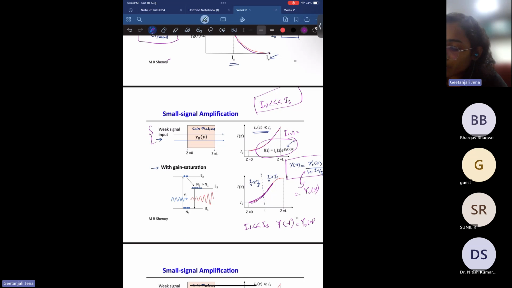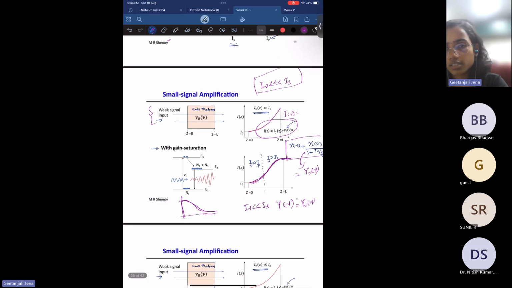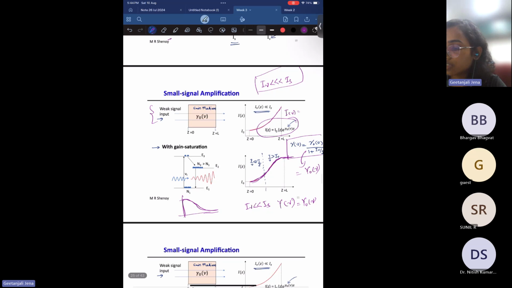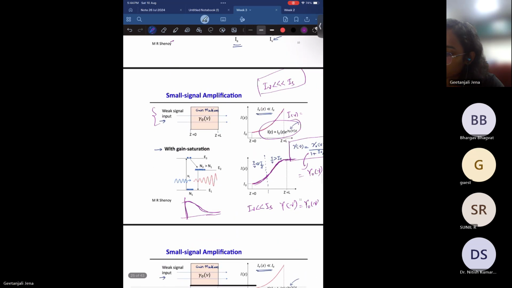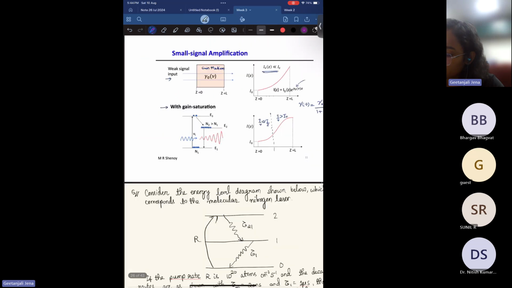Then after some time, what will happen? Because you have already seen that gamma varies like this. It decreases as we increase the intensity. So the exponential increase will slow down, and gradually we'll see a constant value. It will remain constant after this. Okay, so these are the intensity profiles under different conditions. One is where the intensity is much lesser than the saturation intensity, and the other is where the intensity is comparable to or greater than the saturation intensity. I think these two slopes are the same. Yes, these two slopes are the same.